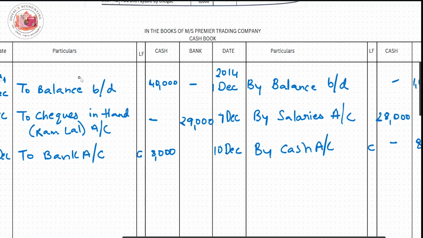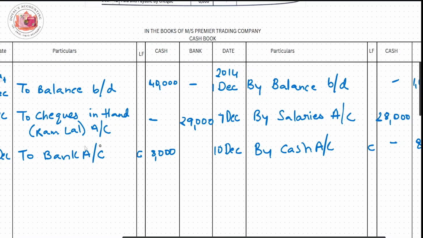Now I'm going to assume this entire account is my bank account. There is no cash, there is only bank. So how would I record this transaction in the bank account? I would write by cash. So in this double column cash book, that's double step is being saved. So instead of writing in two separate accounts, we are just writing in one account from each POV.